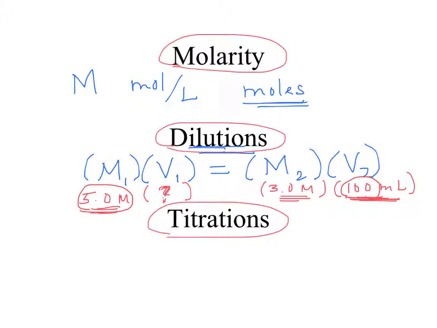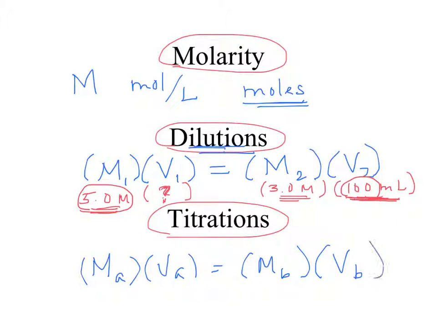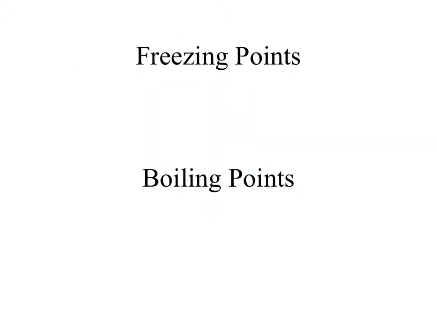Titrations look just like dilution equations, except here you're looking for a molarity of an acid and the volume of an acid as compared to the molarity of a base. One of these factors, the volume of the base, you don't know. So in a titration, you're taking a solution, say you're starting with a base, and you're adding enough acid to neutralize all of the base. And so by doing that, you can figure out how much base you had in there to begin with if you know your molarity of the acid.